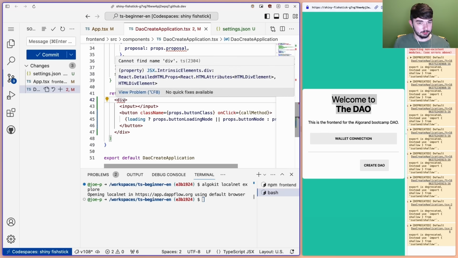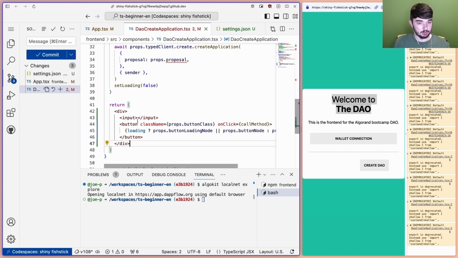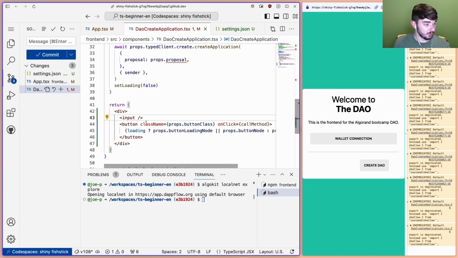Okay, so I am going to have a div that's going to have an input and a button. This input is going to be where we eventually type our proposal.